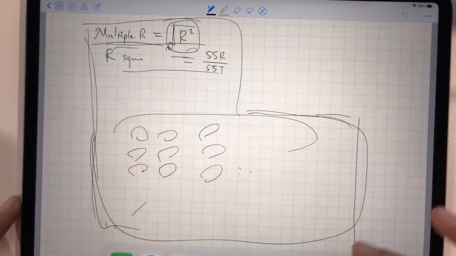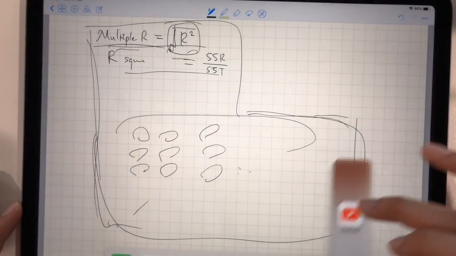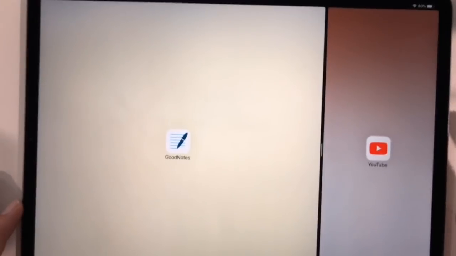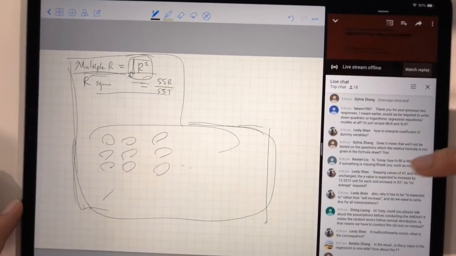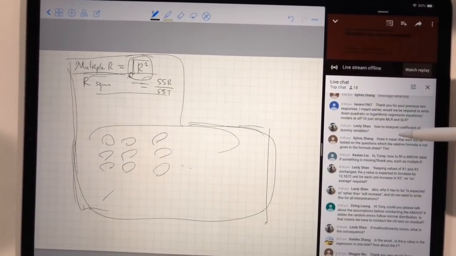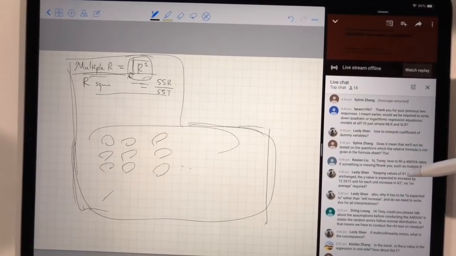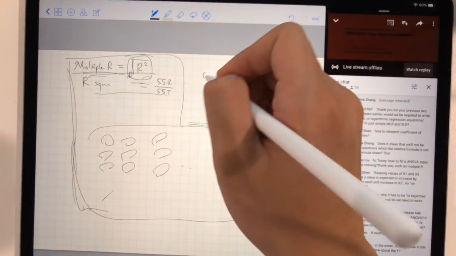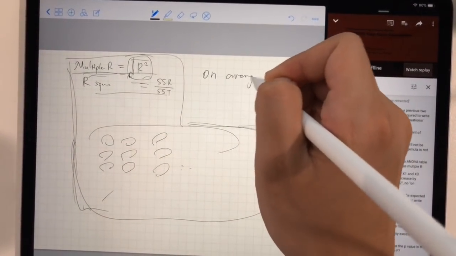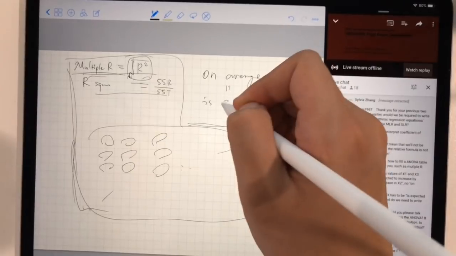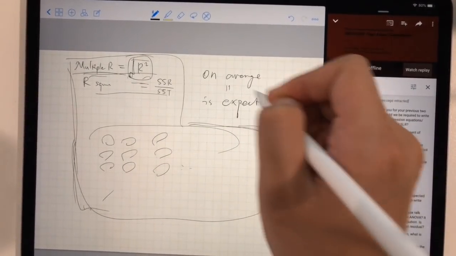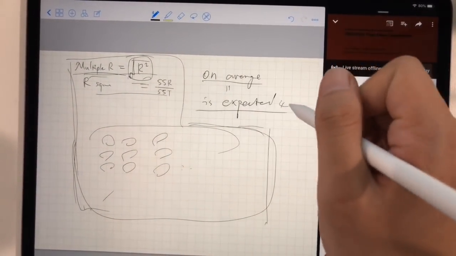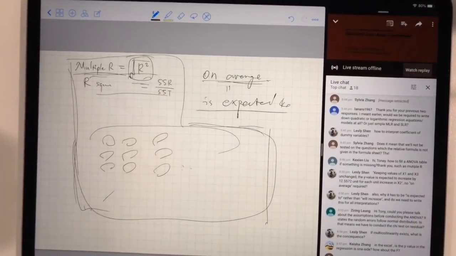Okay, let's look at other questions. Hopefully I didn't freak you out. Now, keeping other values unchanged, the value is expected to increase by some units, no 'on average' required. Well, expected. So is expected equal to on average, right? So on average means expected, because expected is on average, right? Expected to do what it's on average to. Okay, so same thing.